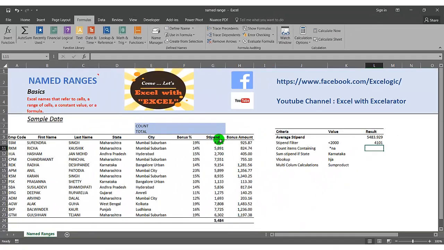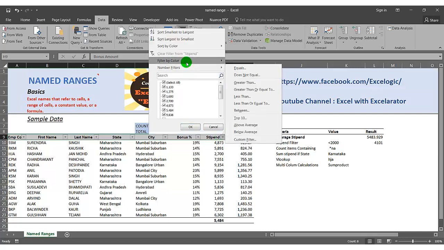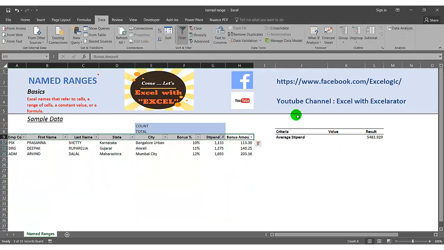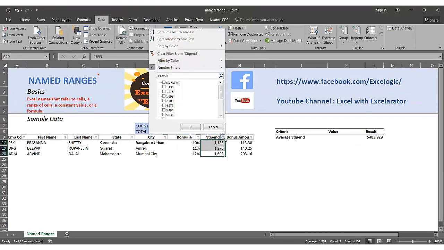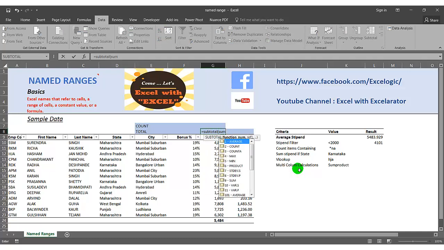Let's check it. I will apply the filter, Data tab, Filter, stipend, Number Filter, less than 2000 rupees. Okay, so if I check this, it gives me 4101. I will remove the filter. To save time, I will use the SUBTOTAL formula here to check our answers later.